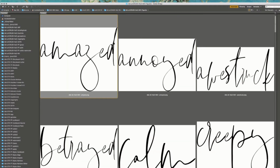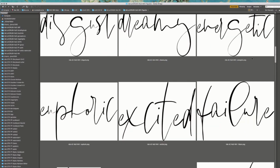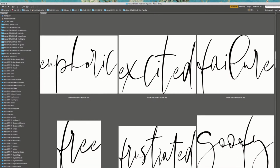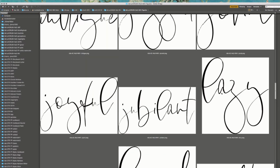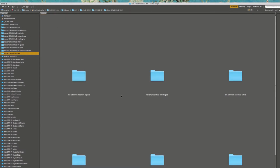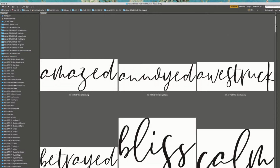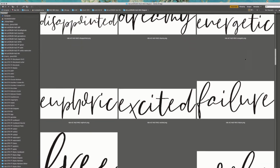And those fonts are so awesome. You see, they look really hand painted, and we have here different words: calm, creepy, dreamy, excited, goofy, ignored, and that's the first one, and it's called Figuera.